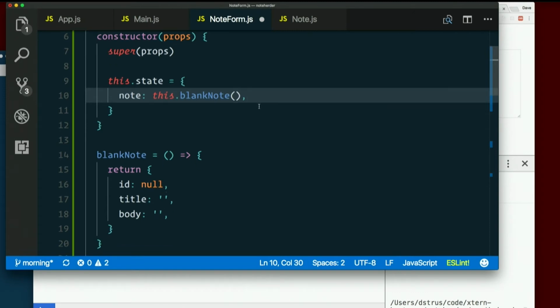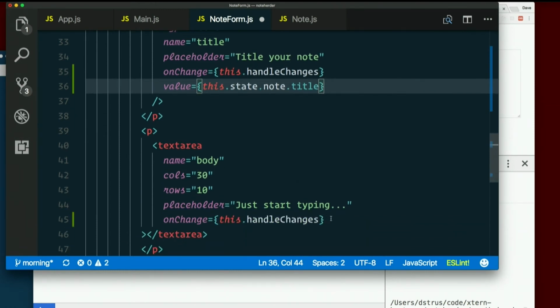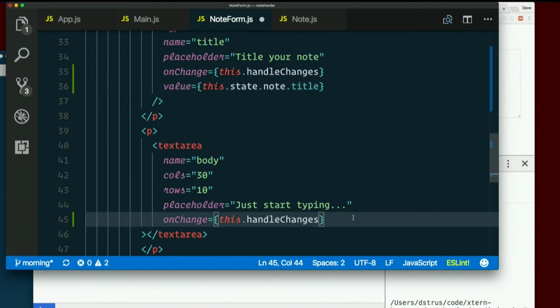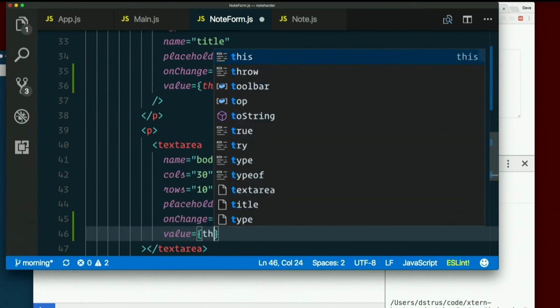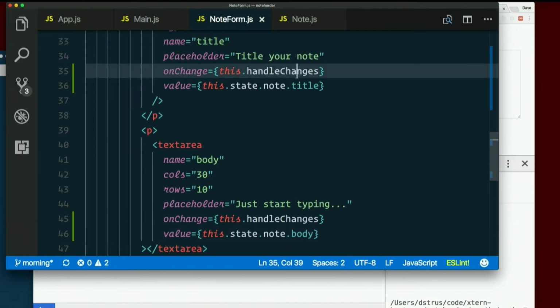So down in our form, we could say this.state.note.title is the value of the text input. And on the text area, we could also say value equals this.state.note.body. Controlled components. And on change, it's just going to call this.handleChanges. Now, I don't need a ref here.